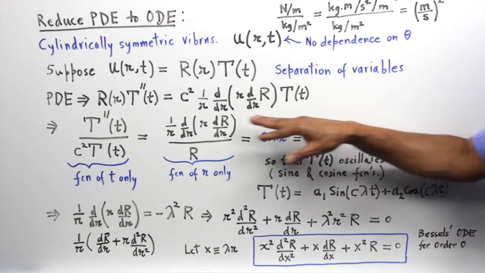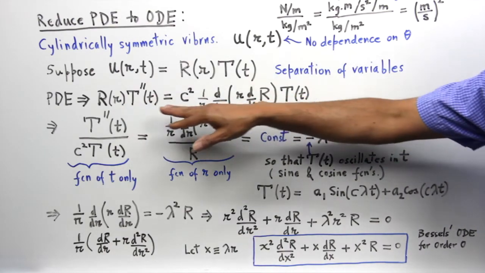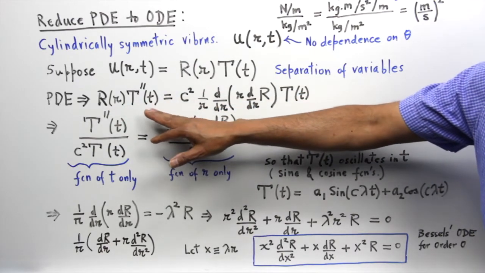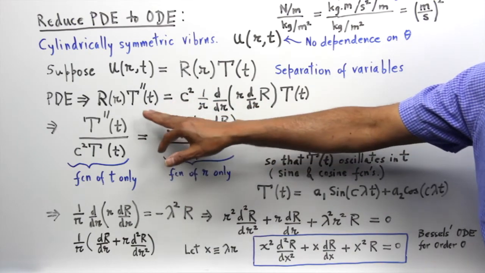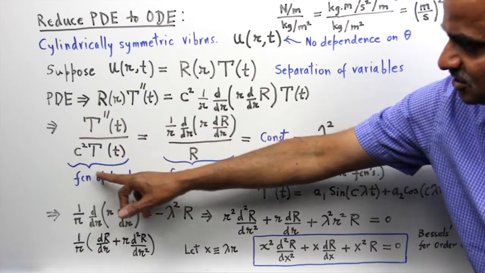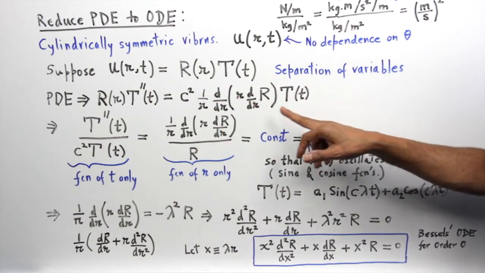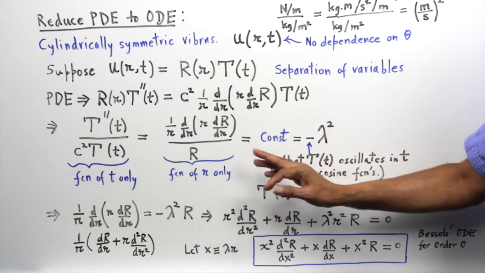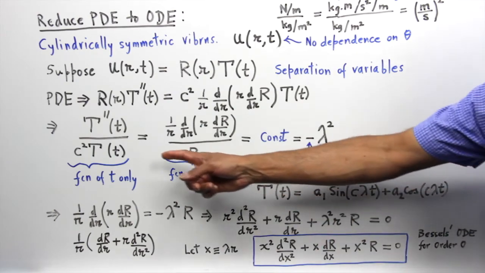And so we have this equation, and what we want to do is divide this equation by capital R times capital T on both sides, and by c squared, which is a constant. So we would have this left-hand side, and when we divide it by capital R times capital T times c squared, this will go away, this will go away, and this thing will get divided by big R. And so this equation implies this equation.